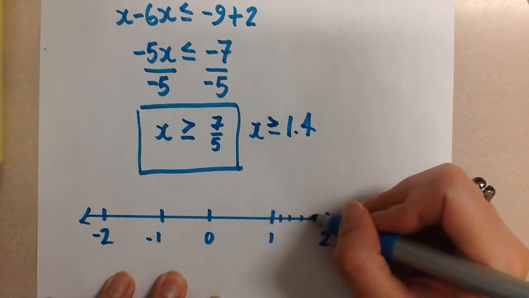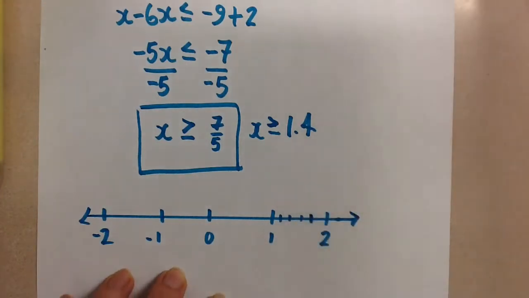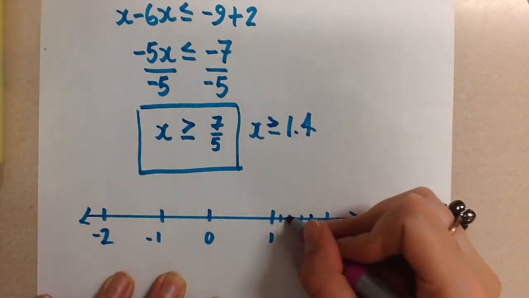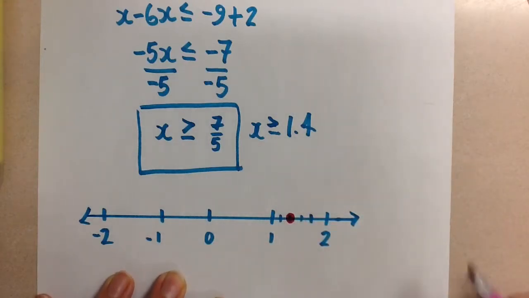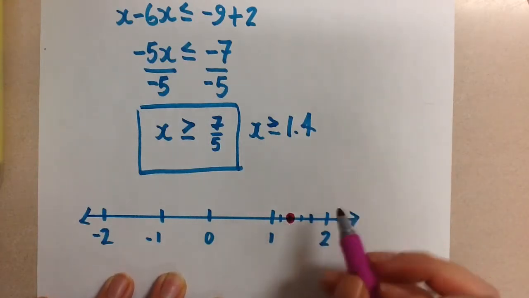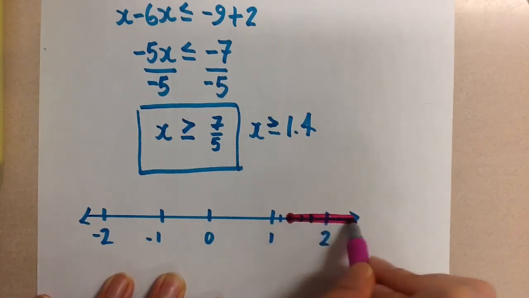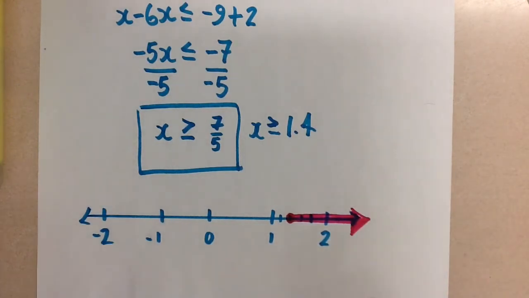4, not exactly even, but that'll do. So here, 1.4, it's greater than or equal to, so here's my 1.4. I'm going to put a closed circle on there to indicate that it's equal to 1.4, and then I'm going to go anything larger than that 1.4 this way. So that indicates the solution on a number line that we came up with to satisfy that original inequality.